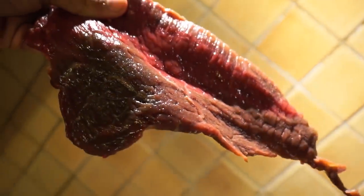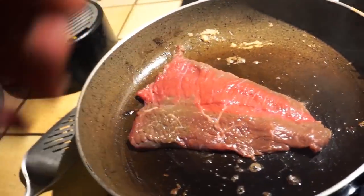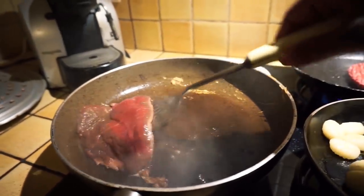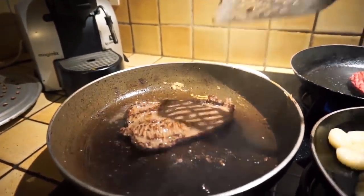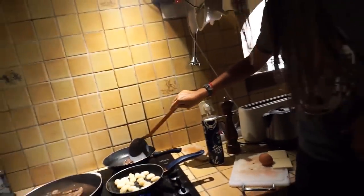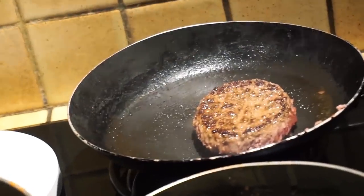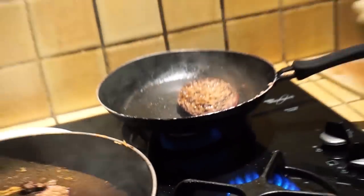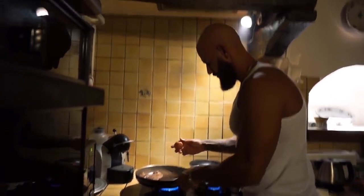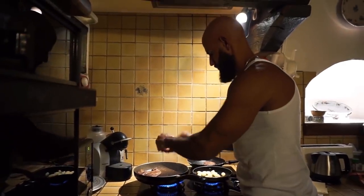Look at the quality of this steak. Absolutely amazing, guys. If you can make it to France, I highly recommend it. This is where I encountered the best beef quality. Don't get scared of the carbs. That is just my girlfriend in the back cooking. She has some burgers and some gnocchi. She still enjoys carbs occasionally. I, on the other hand, didn't touch any carbohydrates on my 30-day carnivore challenge.